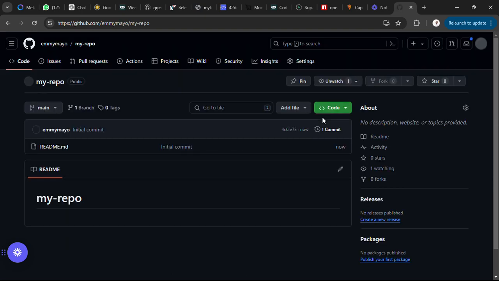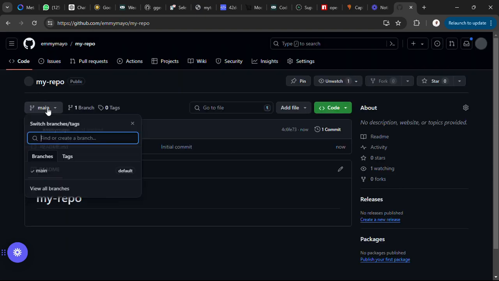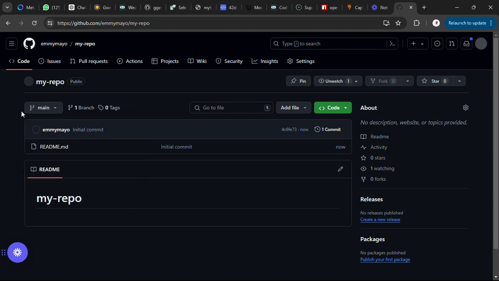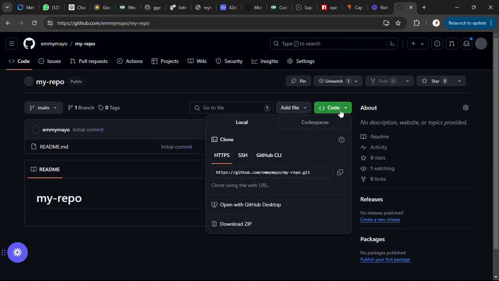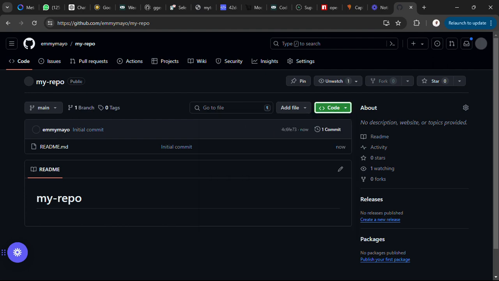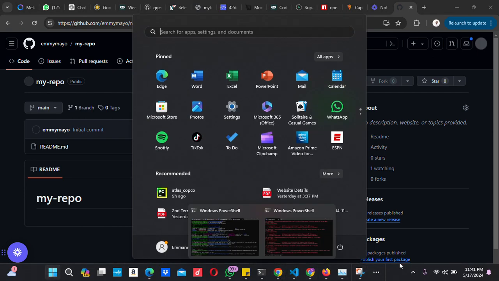That's all. We'll be given a default branch, main, and if you're going to work on this, you'll most likely be working on your device, right? So you need to clone this repository. Let me go to my terminal.